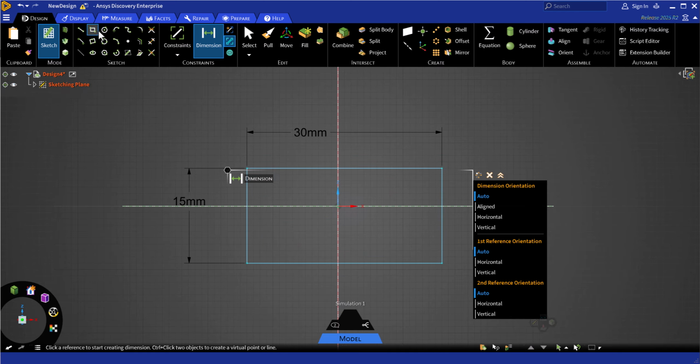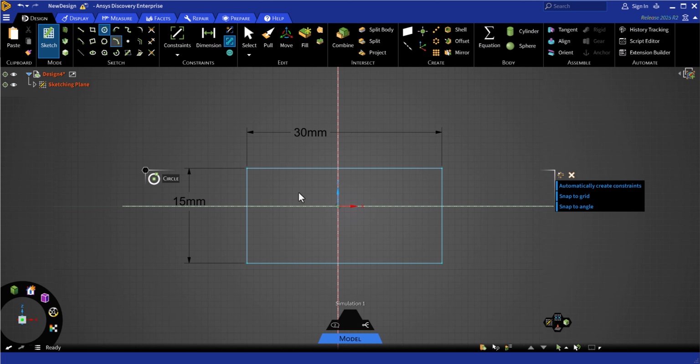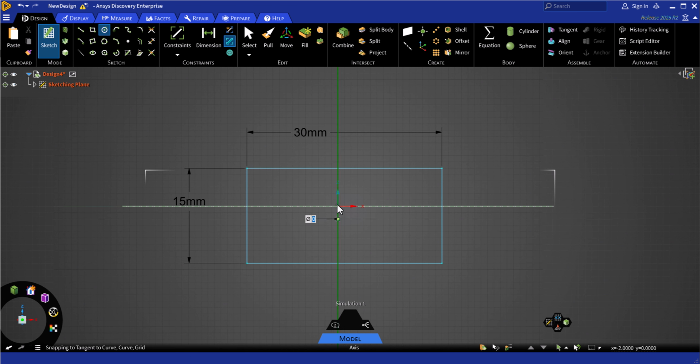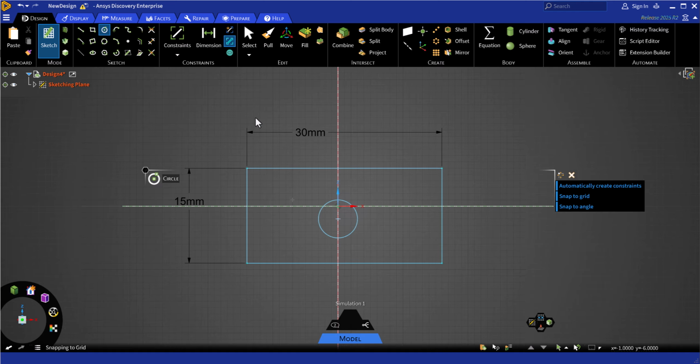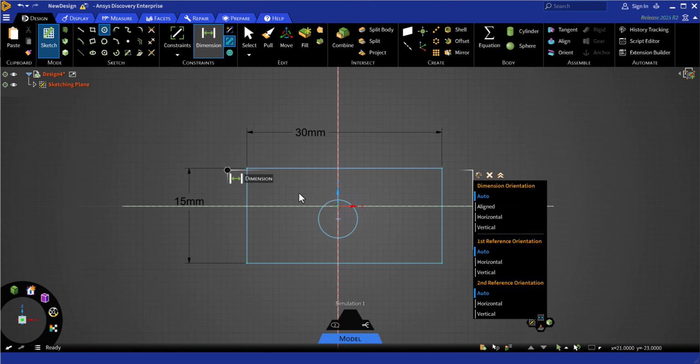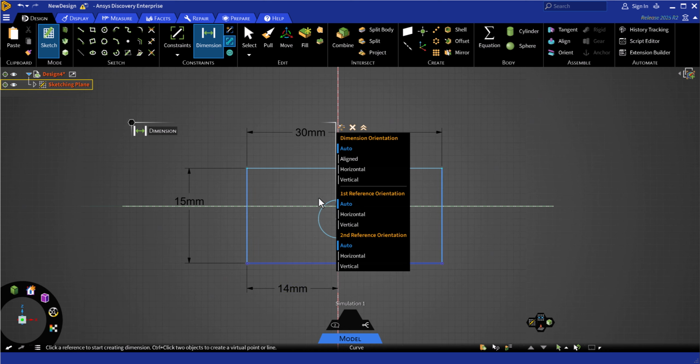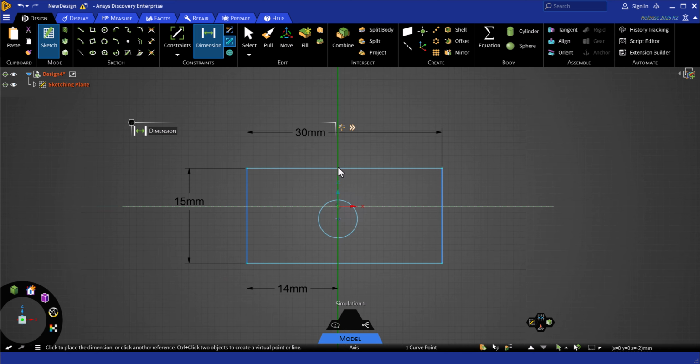Now let's make it more interesting by creating a hole in it. So I'm creating a 6 mm hole in it, but I want it to be in the center. So what I'm going to do is to click on dimensions and select a vertical dimension like here. Then I want to select something right here.